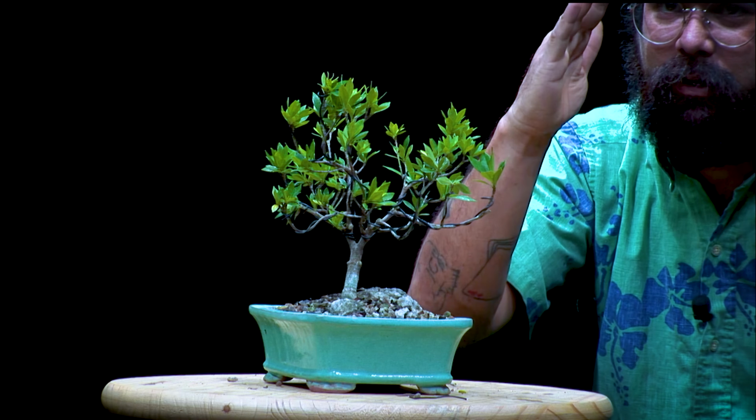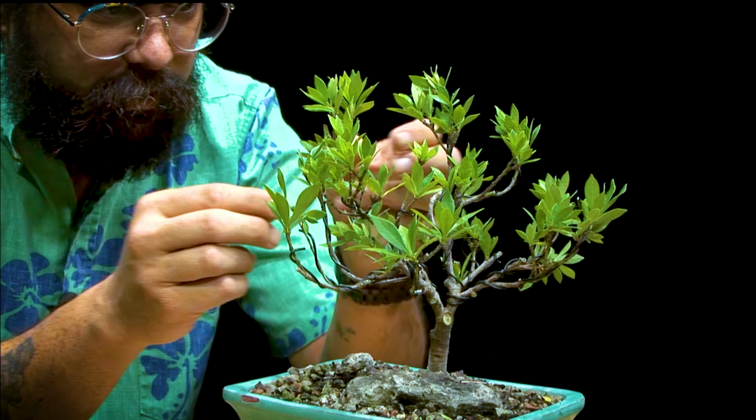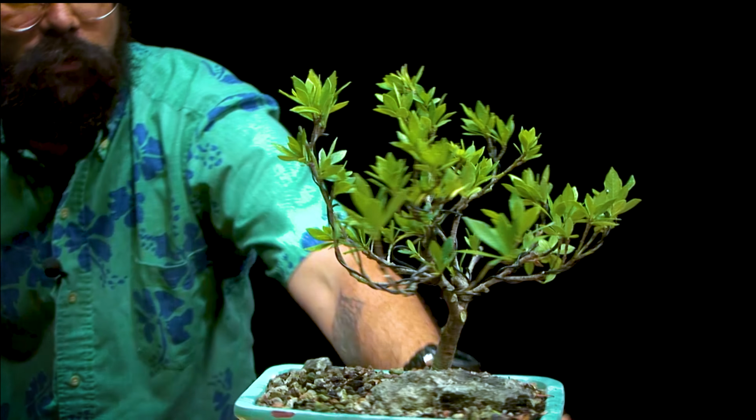So I've got this little bugger here. He's a little bit of a nuisance. I'm probably gonna get rid of him. But you know, let him hang out for a while. All right, we'll pretty much call this one complete, although I'll probably be trying to change up and figure out where I want all these branches to go. And whenever you do see it, before it sets, you can still adjust it if you want.